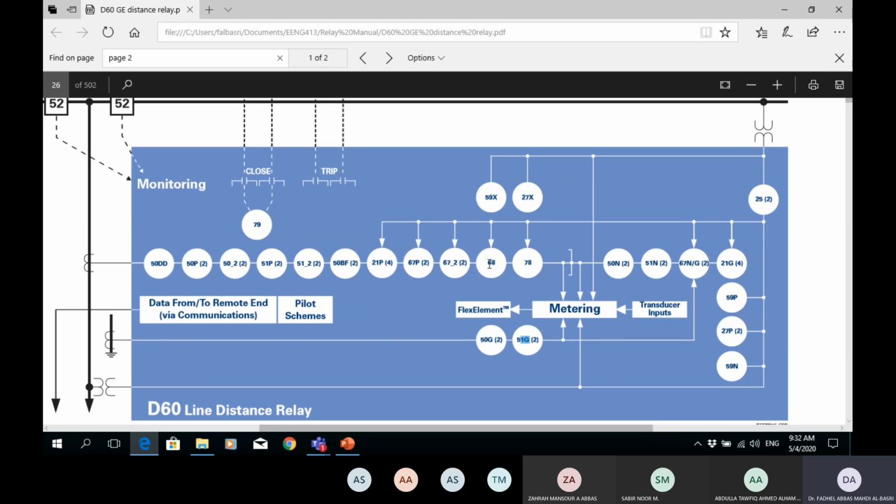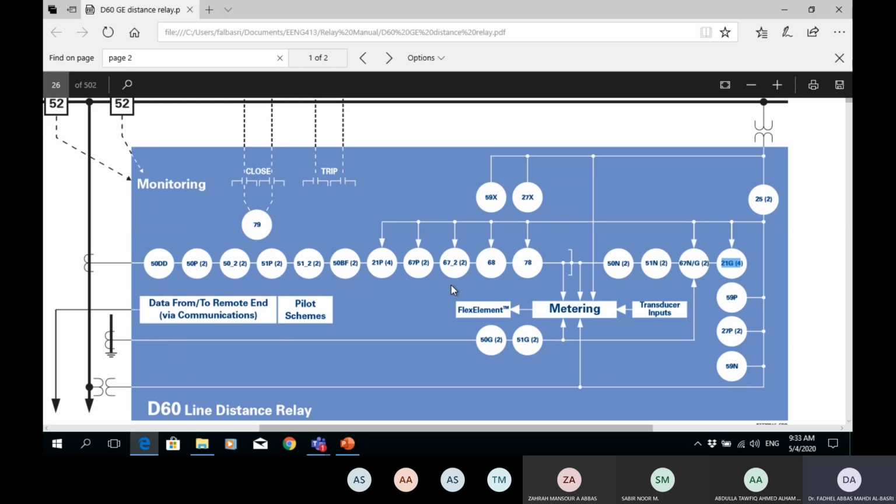It has the distance relay, which is the 21. 21P means phase distance, and 21G is for the ground distance. This is 21G. Okay.